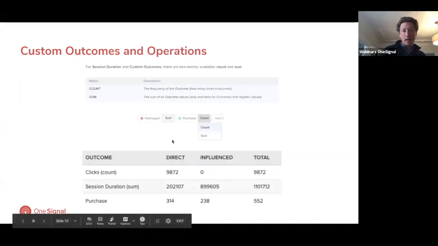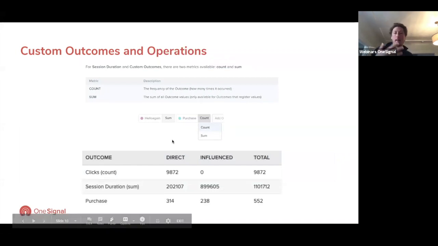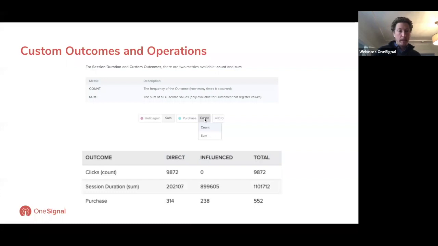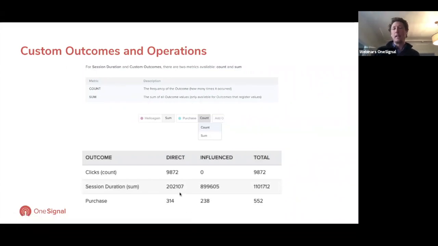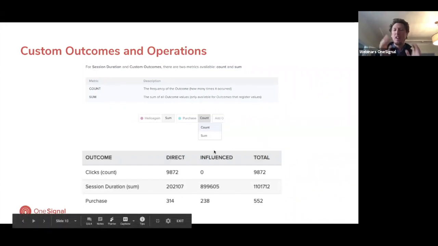And any outcome that has a value can be aggregated with either a count or with a sum. And so the count of sessions is how many sessions existed. The sum of session duration will give me all the seconds spent from folks having clicked that notification if it was direct, or in close time proximity to it if it was influenced.